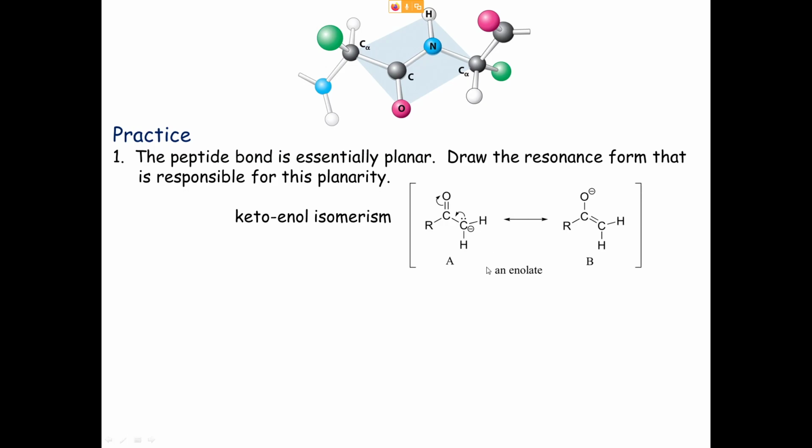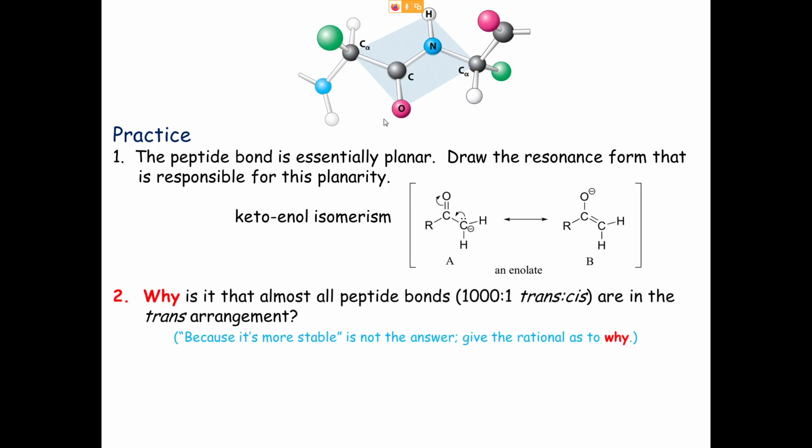Okay. So here's an example of that from organic when you're thinking about Keto-Enol Tautomerism. The one on the left would be your keto form, and the one on the right would be your enol form, right? And it resonates between the two. Of course, in this case, the keto form is far more stable than this double bonded carbon with an O minus. But we have a nitrogen here, so it's a little more closely related to each other. We still prefer the keto form, but because the other one is significant, we're going to treat this bond as planar.